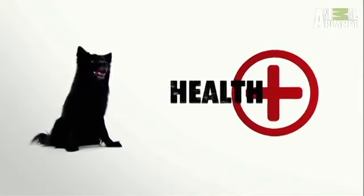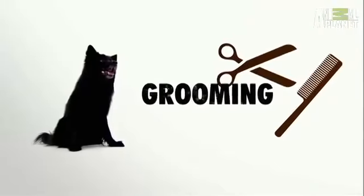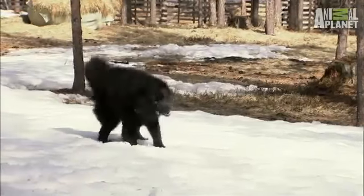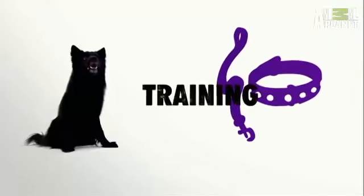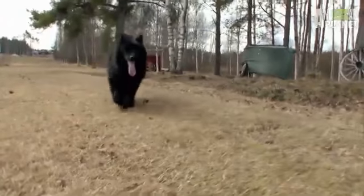This breed is relatively healthy, but watch out for retinal atrophy — an eye disorder which leads to vision loss. That long coat requires some time-consuming, regular grooming, especially when it sheds. Like all Spitz-type dogs, Lappies enjoy work, but an independent spirit means they like to figure things out for themselves and may challenge trainers.